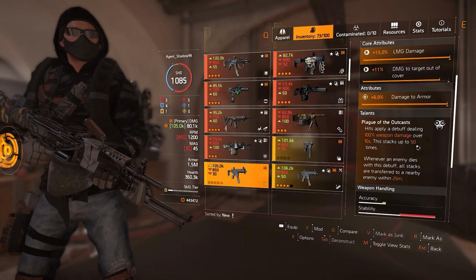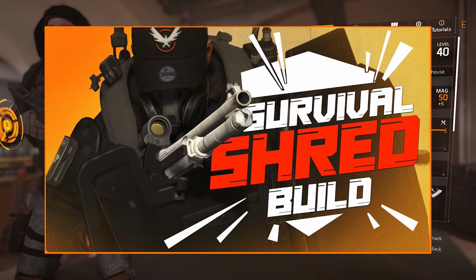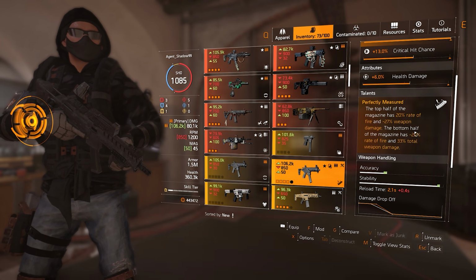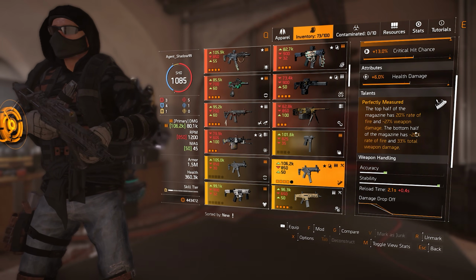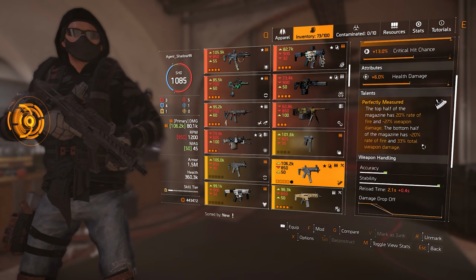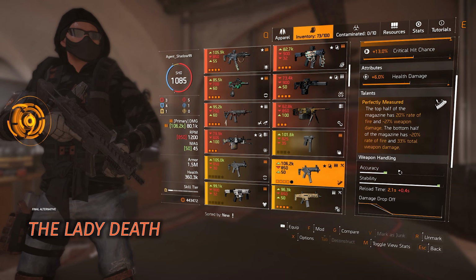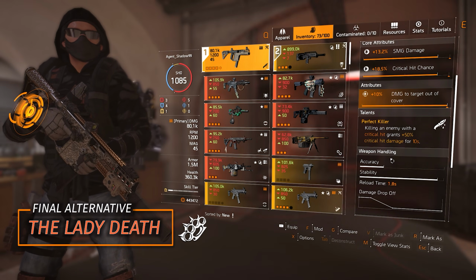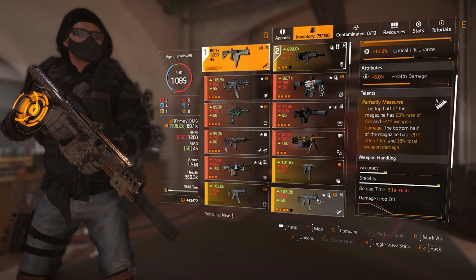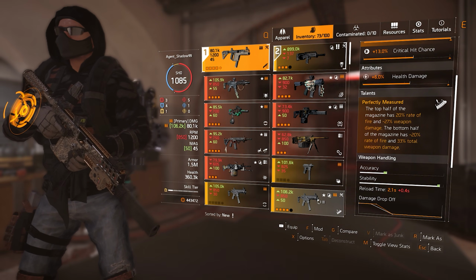Now, you can also run the Apartment, which also was kind of a sleeper. I made a Shredder build in TU9 or 10 that utilized the Apartment with Perfectly Measured. The top half of the magazine has that 20% rate of fire, but you lose 27% weapon damage. But then again, the bottom half of the magazine has less rate of fire, but you gain 33% weapon damage. So these are really good alternatives to running the Dark Winter if you don't have it, seeing as this one and the Apartment are Dark Zone exclusives. Otherwise, you could run an MPX or a Vector variant with maybe Up Close and Personal talent on it, or Strained.